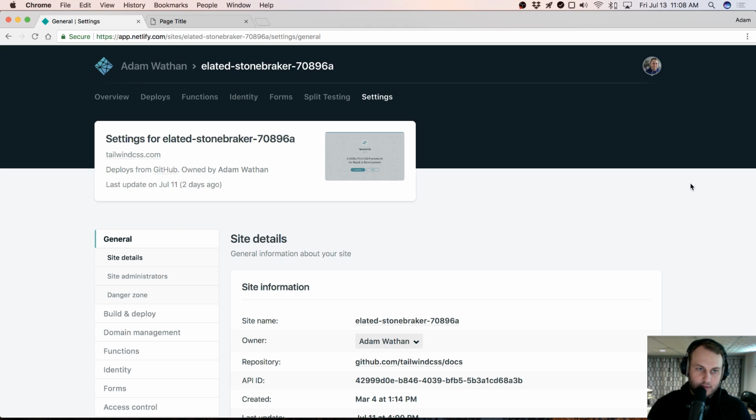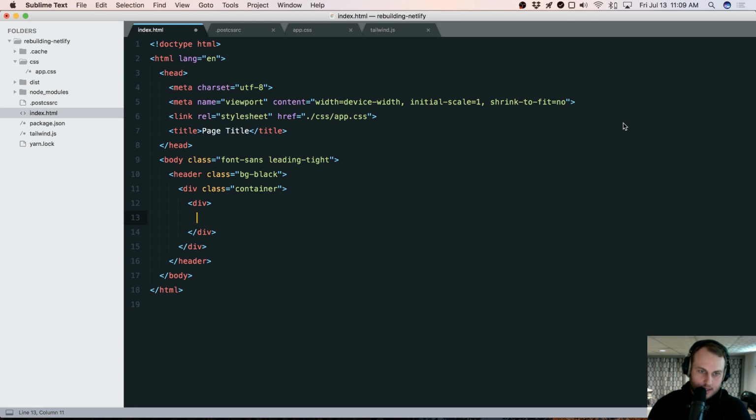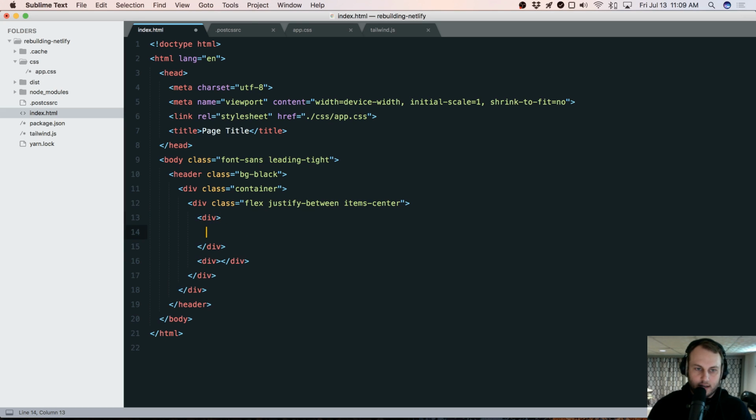Okay, so inside this container, we're going to want a div for this top section. So let's create a div here. We're going to have an SVG on the side, and then some links, and then this section on the right. So we're going to have two sections inside this. So this is going to be probably a flex container with justify between items center, a good starting point. We'll have the left-hand side, and we'll have the right-hand side.